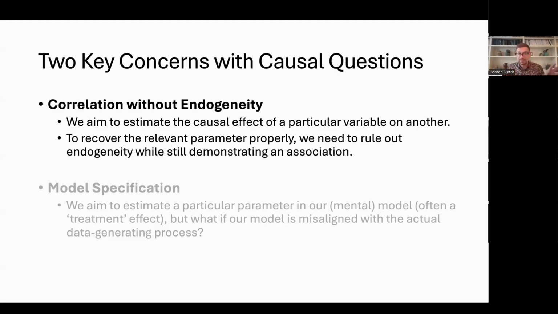If they don't line up, so let's say variable number one has an exponential or multiplicative effect on variable number two. When this thing goes up by one, it causes this thing to go up by two. This goes up by two, this goes up by four. If you then specify that as this has a linear effect on this other thing, that's a model misspecification. And now you're already misaligned with the data generating process and things are going to go bad. That's not usually where the focus is in most social science papers, despite that this is a real issue. So I'm going to focus more on number one, endogeneity concerns, because it is primary, honestly, and it is the thing that gets the most attention in the review process.